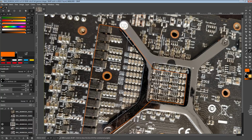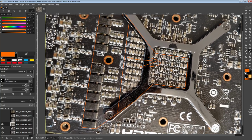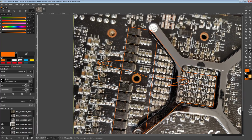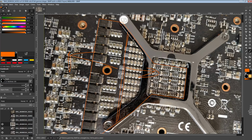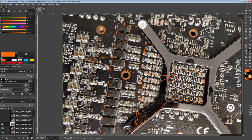From this line onwards, everything is standardized. Every single Fury has this set of capacitors right here. This entire area is basically the same on every single Fury, or more like there's a square area around the GPU core where it's standard, because AMD says you do it this way. So when the various GPU manufacturers want to mess around with the power delivery filtering, they get to play with everything to the left of this line right here. You can do whatever you want there, but on the right of that line you need to follow the AMD guidelines up until around this point. So this is all standardized as well.